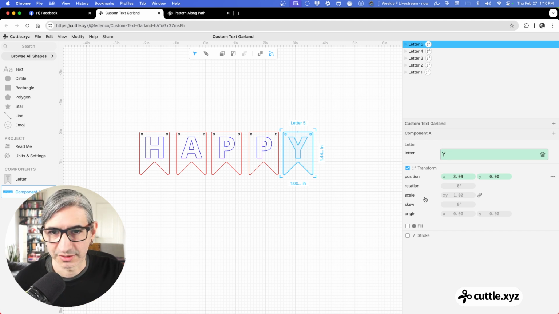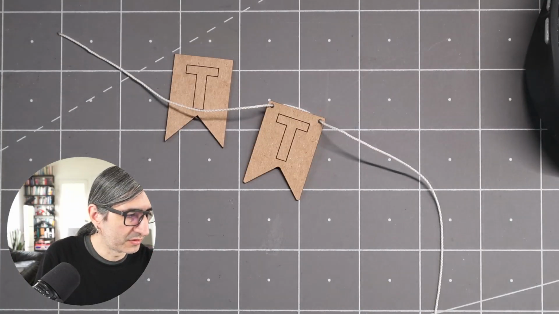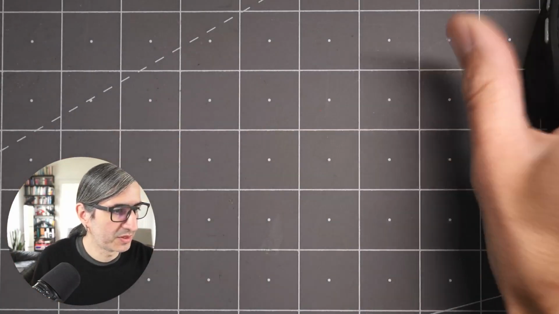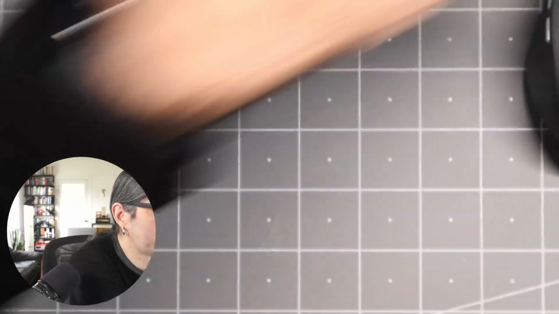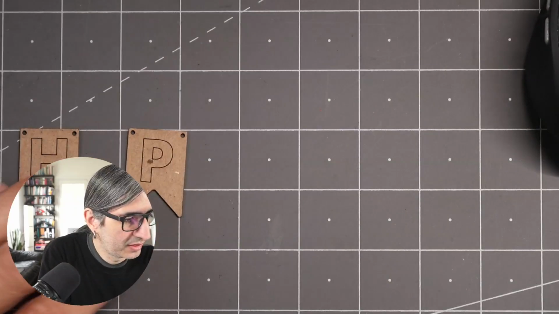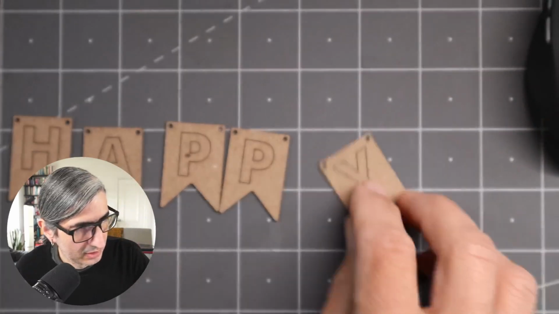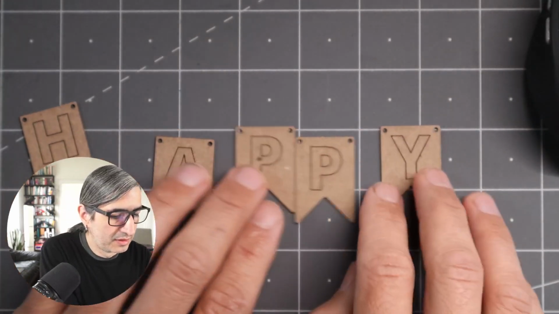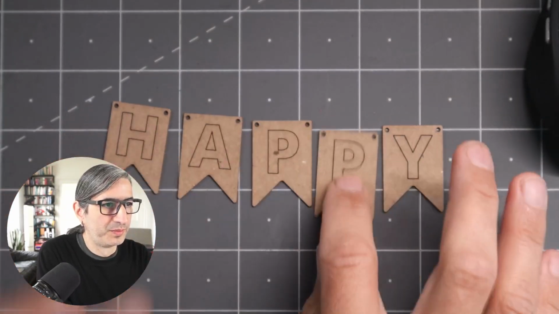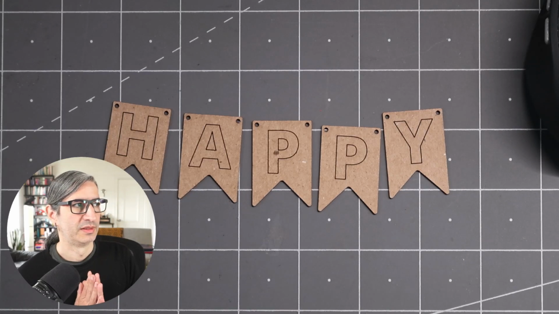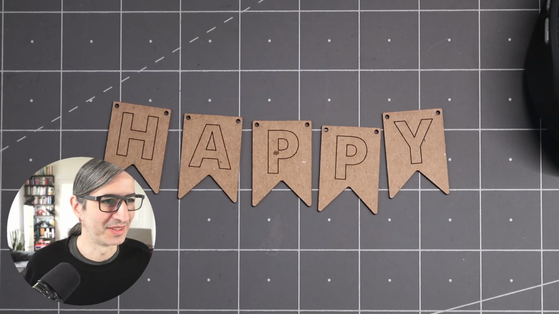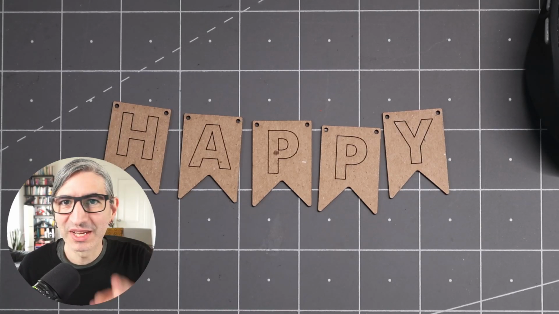I actually cut this one because I wanted to have it as an example. I don't know if I should thread it over here. That's going to take a bit, but I cut it. Here it is. No, I'm not going to thread it. That's a lot. But we can do better.